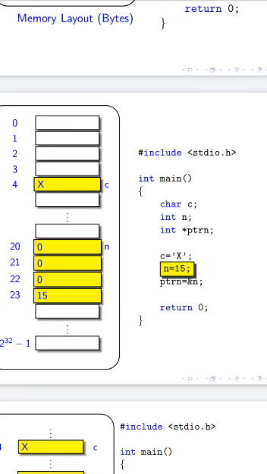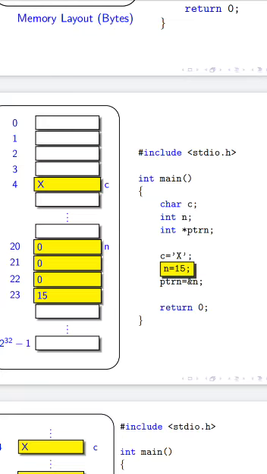Here you can see in the memory, 20, 21, 22, 23. These slots are assigned to n because it will take only 4 bytes. If I take one slot as 1 byte, then it will take 4 bytes.